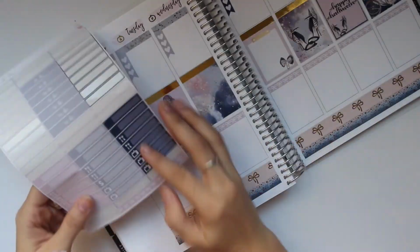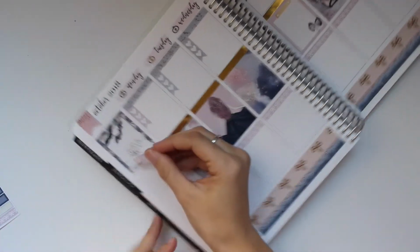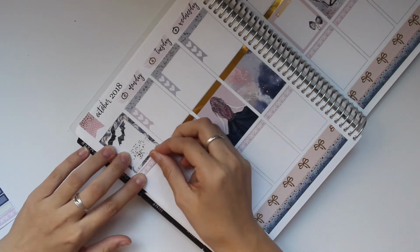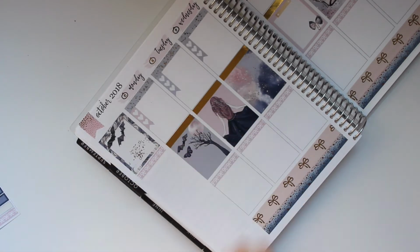Alright, you guys, so I'm going to go ahead and do my sidebar now. So I'm taking a strip of that washi or the headers and I'm placing that down. I like it a lot because it creates consistency throughout the entire spread.